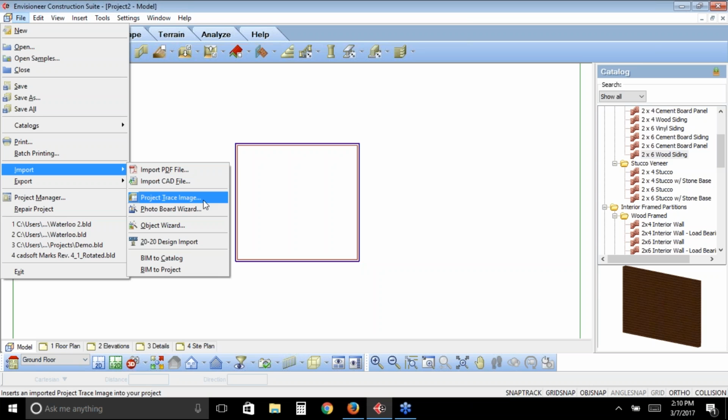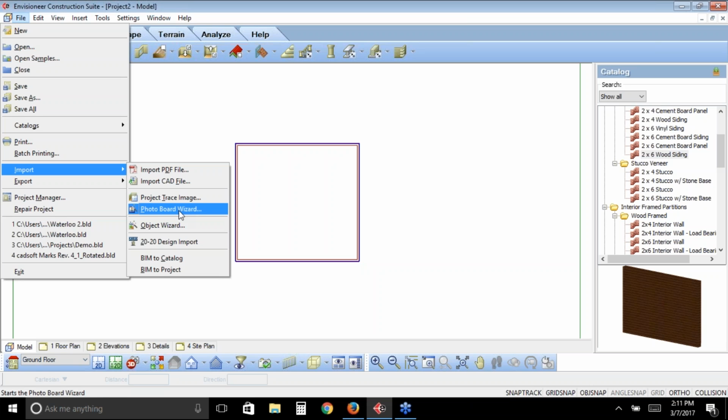The other one we have is Project Trace Image. This again is the same process and thought as importing a PDF and a CAD file, but this will bring in a JPEG. And you're bringing in that JPEG or Targa file because, again, you need to start off your drawing based on something, and somebody scanned it in and saved it as a JPEG and not a PDF. So same process as the top three, same outcome that you would want. You're just really bringing it in so you can trace over top of it.